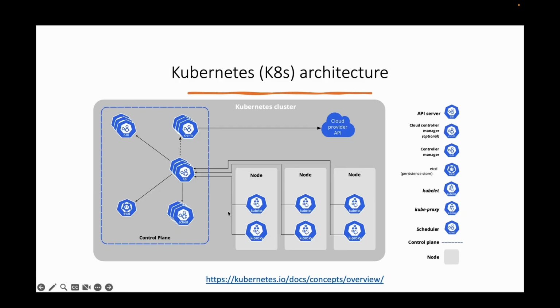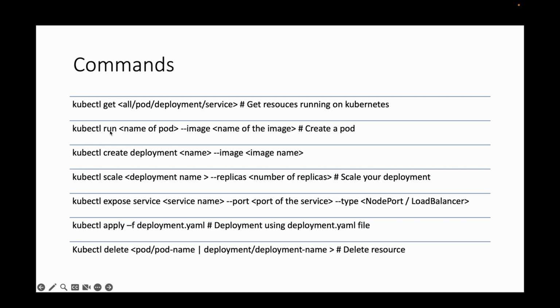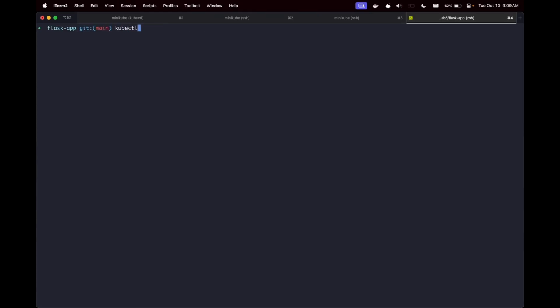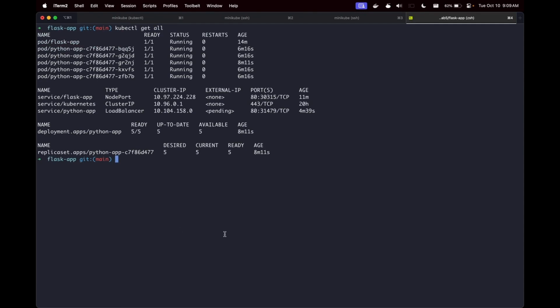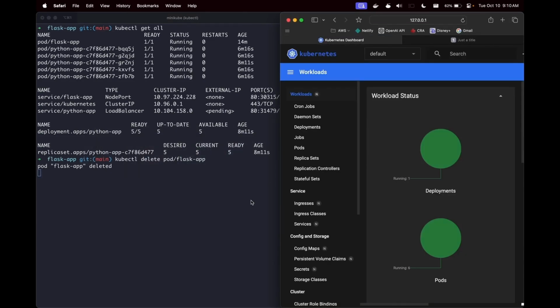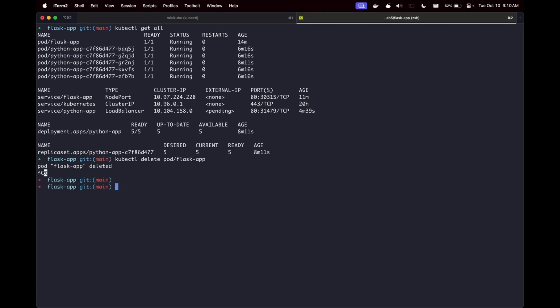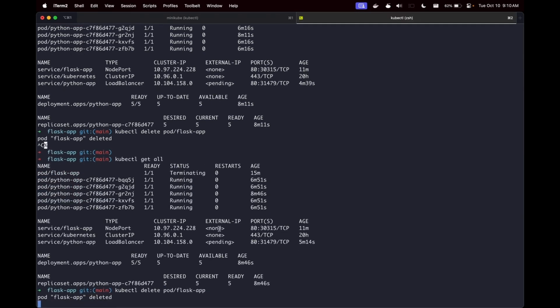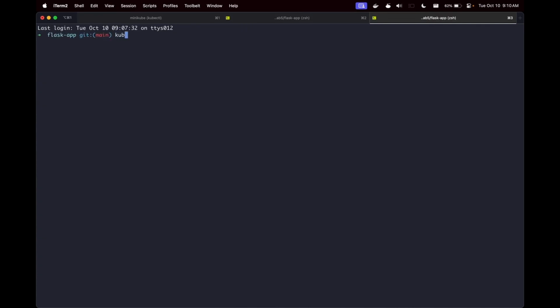Okay. So I showed you this get command, the run command to deploy a pod, create a deployment, scale a deployment, and expose a service. Now we'll use this one. First of all, let's delete the things which we don't need. So how to do that? kubectl delete pods/flask app. I want to delete this first instance which we created. I'll just delete it. Let's see if it is deleted. It will take some time to delete, so I'll just delete the deployment as well.